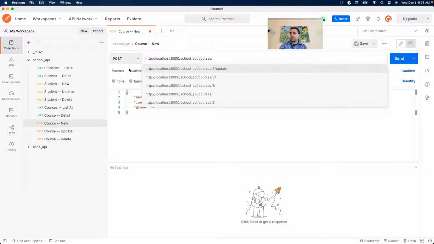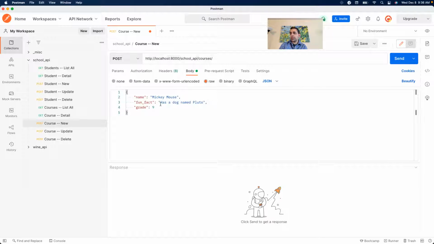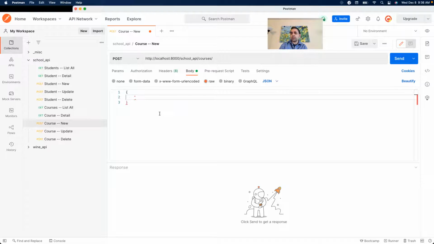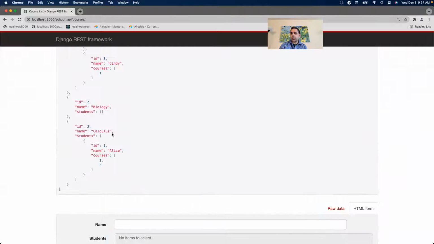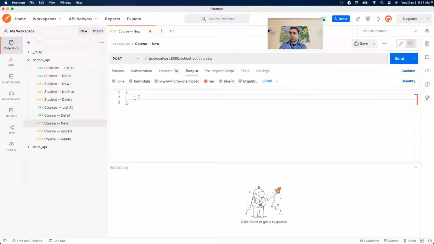And we need a post to it. So it'll be a post request to courses. This is not the data I want. What data do I want? I want name and students, the only 2 things that I want. So I'm going to copy that. Let's see if this actually works or if I need to go back to the drawing board. All right, so we're going to add a new class. It will be called Donuts 101.